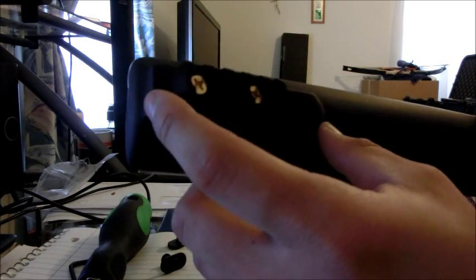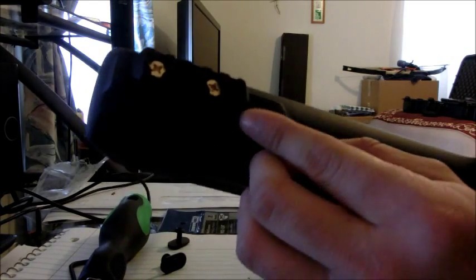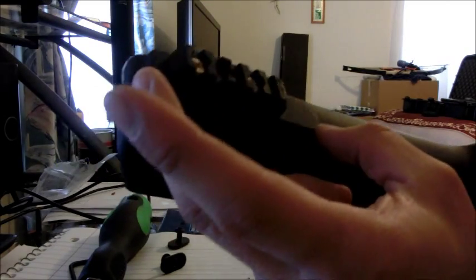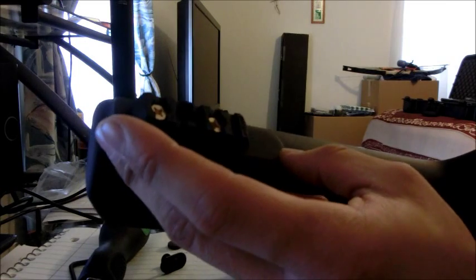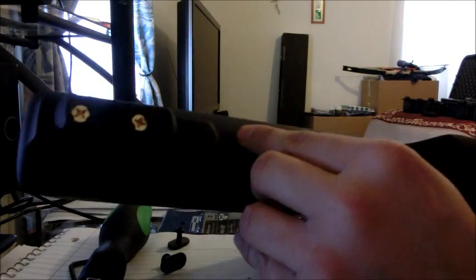Now, I'm not saying that it's not out there. I just didn't find it in this area. I went to several stores looking for several types of picatinny. I didn't find one that is about 4 inches long like this. Most picatinny rails out there are either 3.5 or 5, and 5 would probably stick out quite a bit. But I think this should do the job. Just enough picatinny rail where I will be able to mount a bipod. I do have a hand grip that I want to try, see how that works with a hand grip out here. And we'll see.